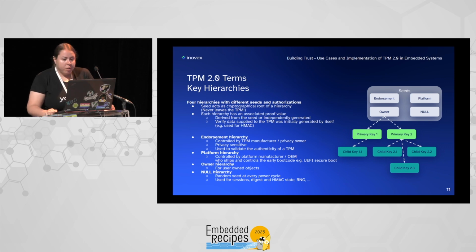There's a platform hierarchy, a platform seed, which is used for the platform manufacturer, the OEM, for basically that instance that ships and controls the early boot code, like UEFI for secure boot, for example. There's an owner hierarchy that is basically the default one used if you work with the TPM from a user perspective on your own laptop. And there's a special one, the null hierarchy.